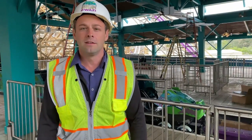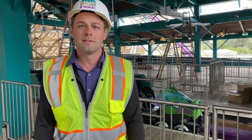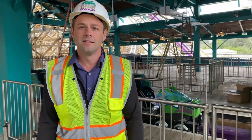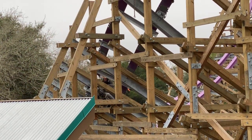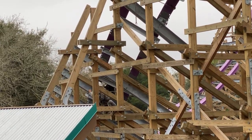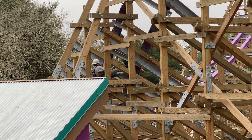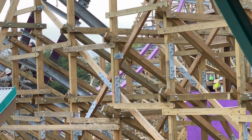From start to finish, this project has taken about two years — from the decision to convert Gwazi through to the anticipated spring opening. No specific opening date is set quite yet, just spring of this year. I'm Jim, taking over with some speech overlay on the video and pictures that Ray provided for this Iron Gwazi hard hat update. We can see the workers doing some steel work, some bolting of the RMC track into the wood structure.